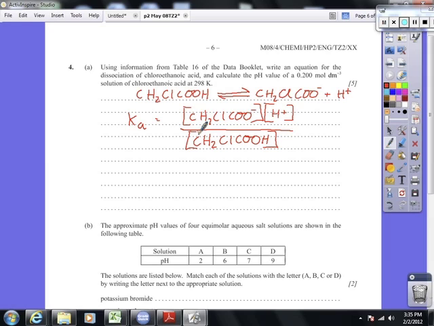Now the data to fit into the equilibrium expression here, we're going to go to the data booklet to find out KA. The data booklet is going to tell us what pKa is. The pKa of chloroethanoic acid is 2.86. Find the inverse log of minus 2.86 and we see that the KA of chloroethanoic acid is 1.38 times 10 to the minus 3. A small dissociation constant like we would expect for a weak acid.